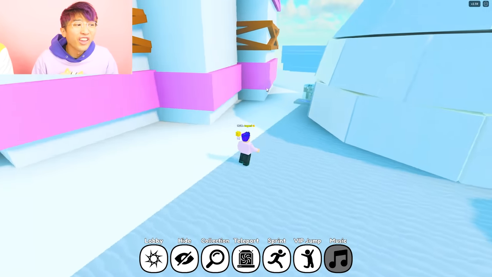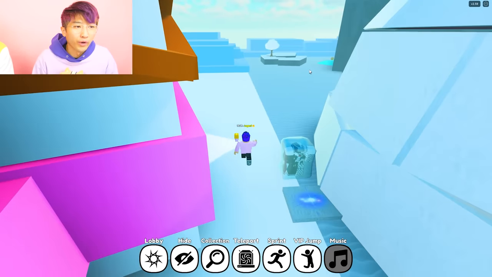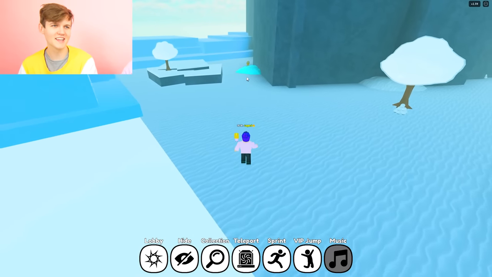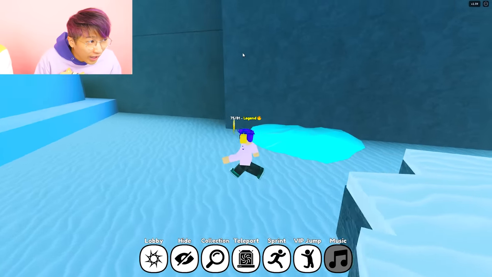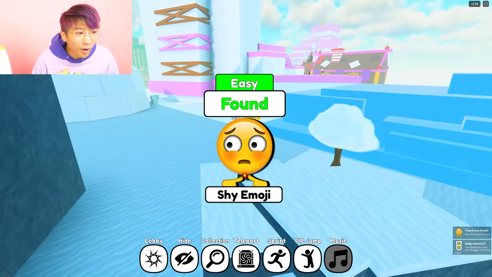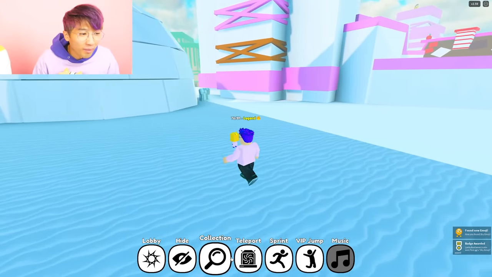Hey, what are you saying? It's got to be over here then. Yep. There he is. There it is, guys. A little shy emoji. It's so shy. Oh, this is where Aiden would hang out. We got him. Wow, nice. We got the shy emoji.